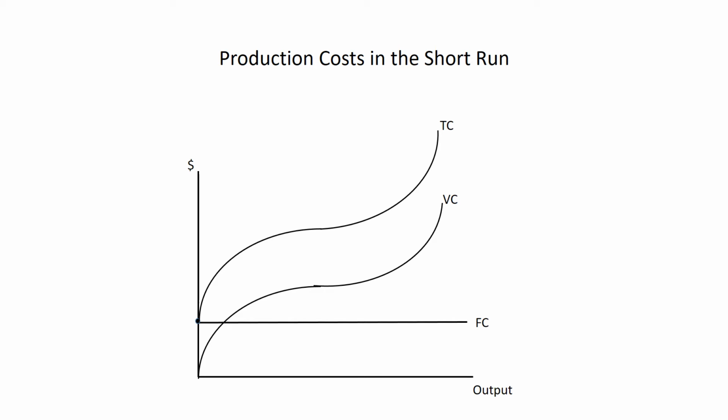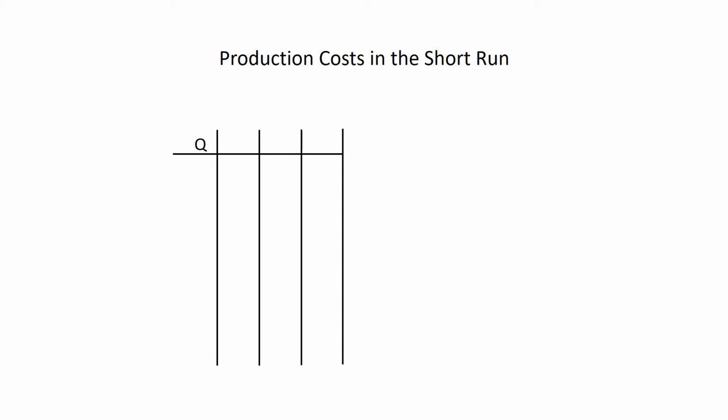But when modeling the behavior of the individual firm, we're going to find it more convenient to use the average or per unit cost curves and the marginal cost curve rather than these total cost curves. We'll derive the average cost curves by constructing a table, filling in values that reflect the characteristics of these total cost curves. Then we'll compute the relevant variables and observe the characteristics of those functions.